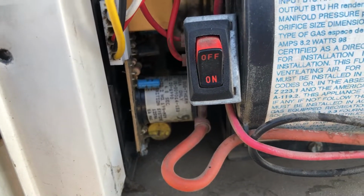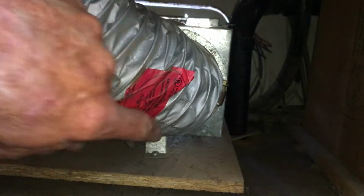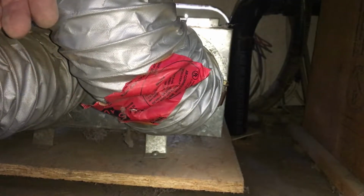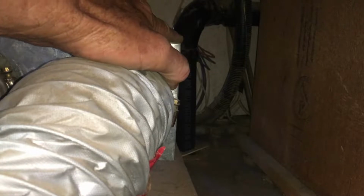Okay, let me see if I can pull this out. Well, it wanted to slide out, but there was something holding it. I couldn't tell what, so I had to stop and go back inside. So I found out what it was. There's a little screw right down here. The screw to this plate, and this board does not move out. So I've got to get to that. So I'm going to have to take this off and then unscrew it. And then you might be able to see back there now with that pipe. Once I get this out, I should be able to look anyway.